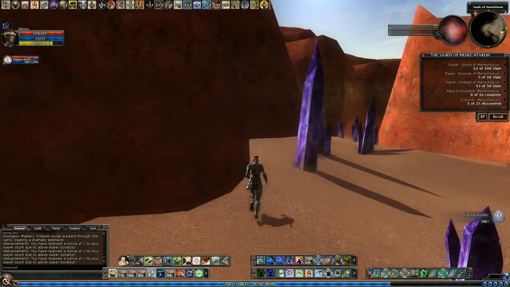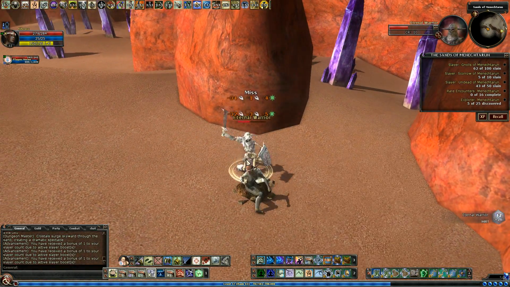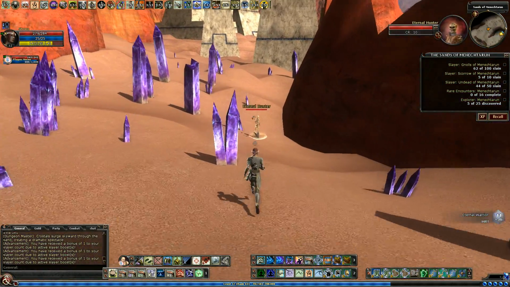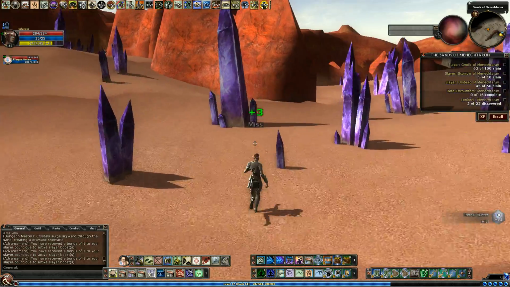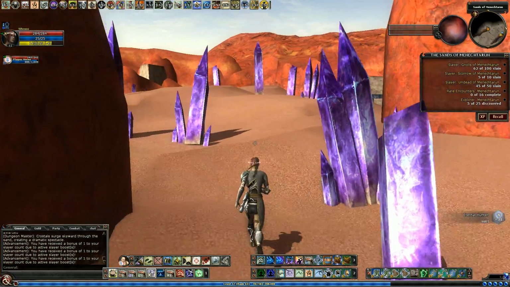If you go back here, there's nothing back here. There's no explore points, no rares. Just regular dudes. So I'm not going to go all the way back there. I'm going to kill him. You cannot Kukendo undead. They're immune to stun, by the way. Which is, I guess, okay. Whatever. Alright, I don't want to go there. I'm going to go up this way.